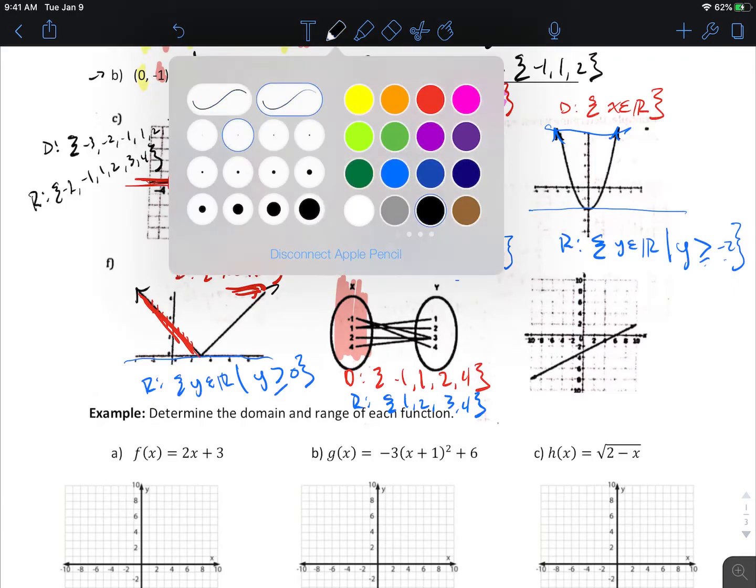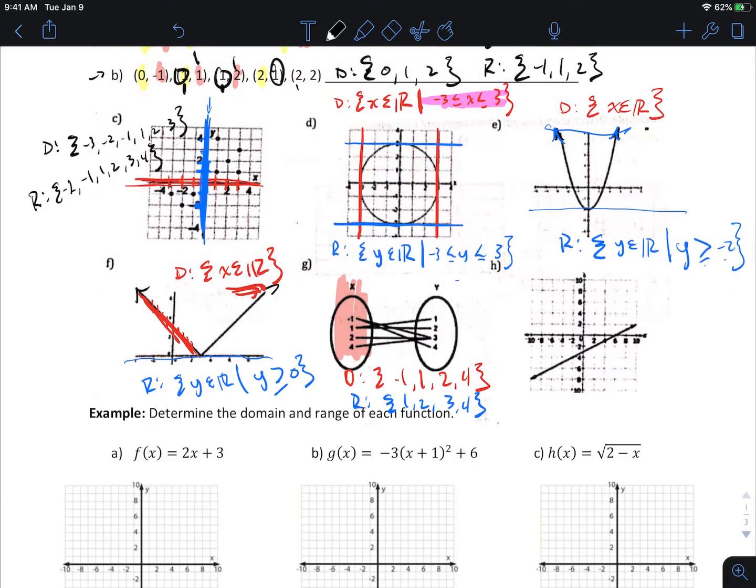Lines are maybe the easiest of them all because lines go in both directions forever unless they're contained, right? So if you see the arrowheads here like there are on this question, there's no containing a line. It's going in both directions forever and ever, always. So you get to write both of these: the domain is just going to be x is a part of the real numbers, and the range is the same.